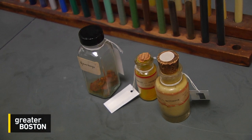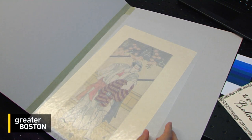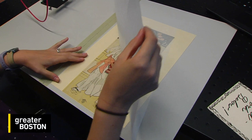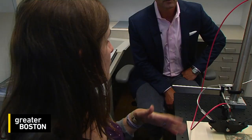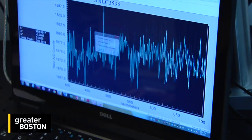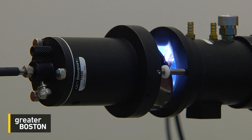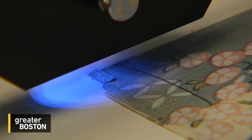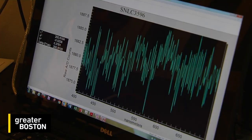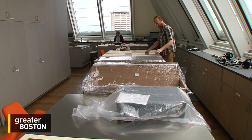When there are problems or questions about works of art, they often land with conservation scientist Georgina Rayner. She has a Japanese print that will go up on exhibition in the future, and one of the questions about this piece is the blue pigment. Rayner uses scientific analysis to determine the condition of pieces and whether they've suffered from issues like light damage. For that, she uses a machine called the micro fader — a xenon lamp which shines an intense light onto the artwork, and the reflected light, which is what we perceive as color, is collected by the spectrometer so we can see the color change happening.